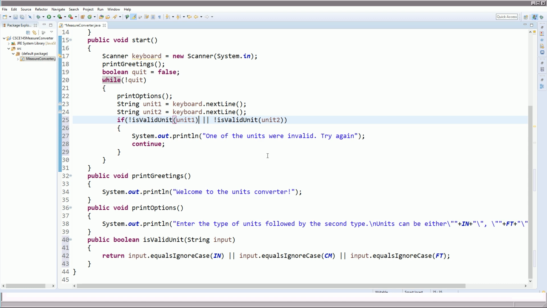Now keep in mind, we can only use variables inside the body where they were declared. This unit was declared inside the body of this while loop. Neither of these exist outside of this while loop. This is why we could not just say unit 1 or unit 2 here.